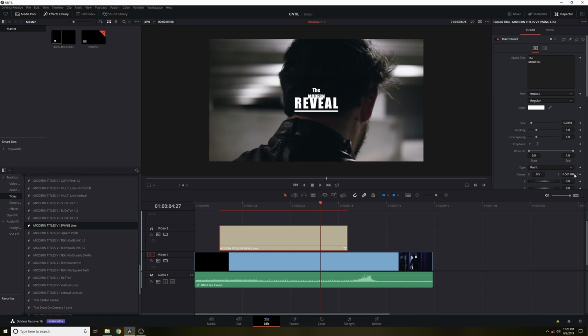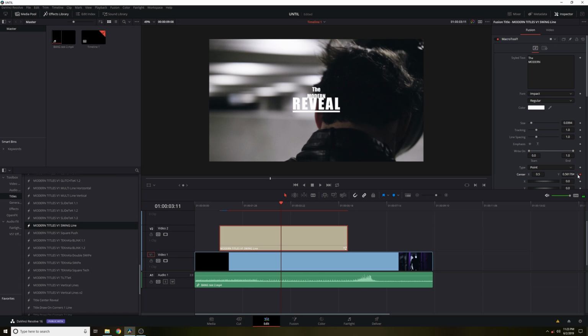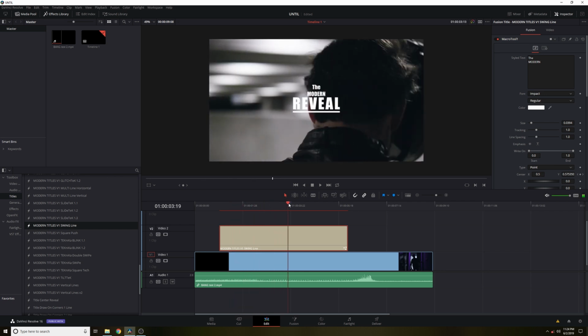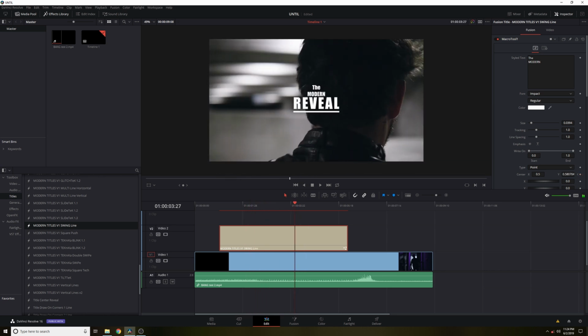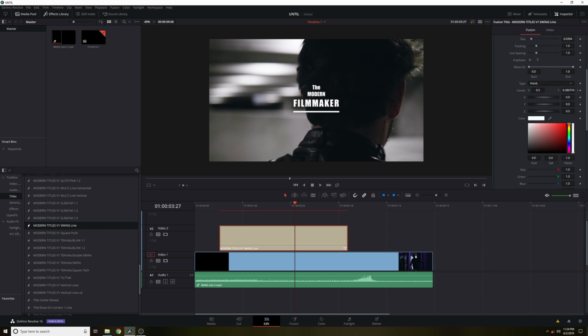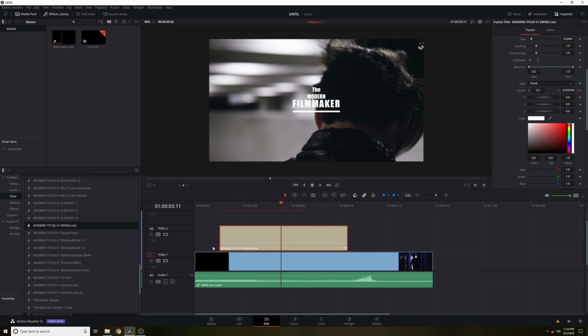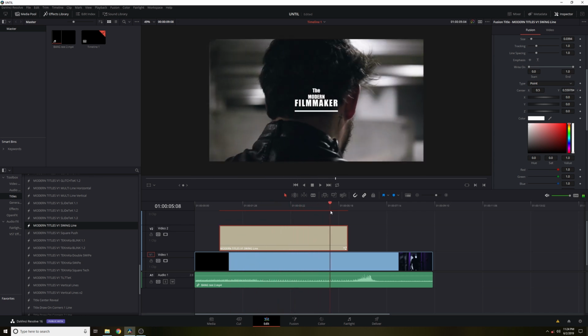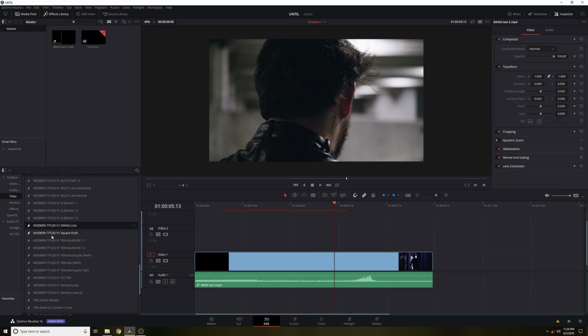So the position is available for you to change, but you do have to be careful to do it on the keyframe. So now that I've clicked over to that keyframe, it's in the correct positioning and it works perfect. And I can come down here and, too many M's, bro, and do the filmmaker. I can pull this down to make it fit a little better, and then even pull these back down, and now I have this cool little Modern Filmmaker situation going on.